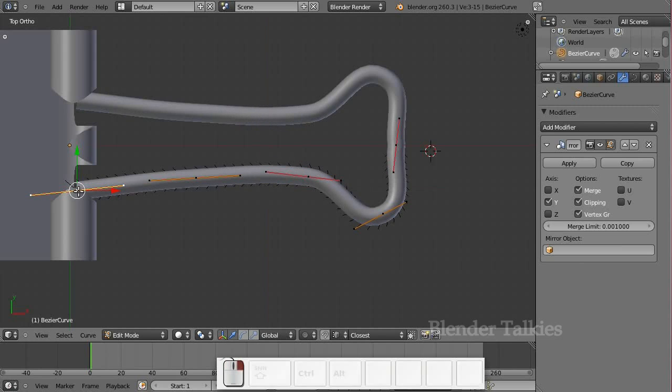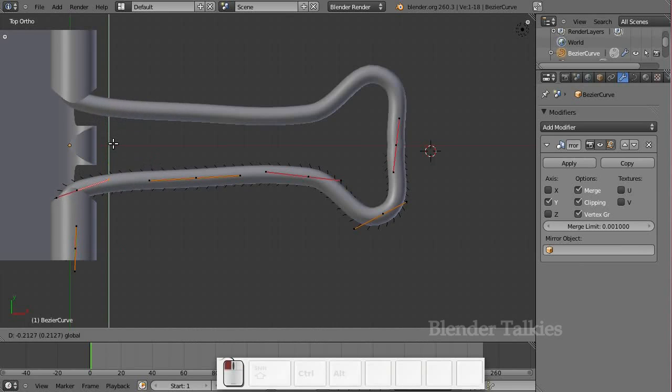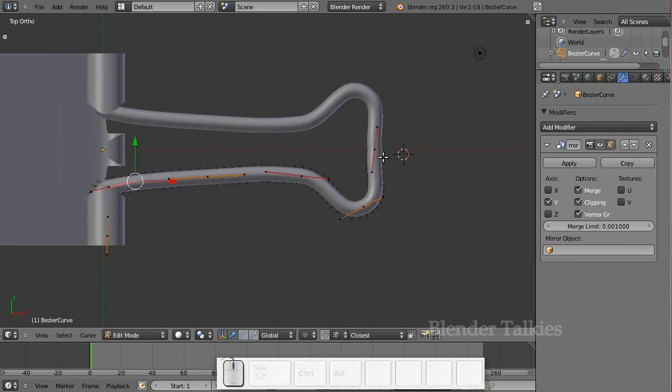Okay, fine. Now select this one, press Ctrl left click, and press this one like that. Okay, looking good.